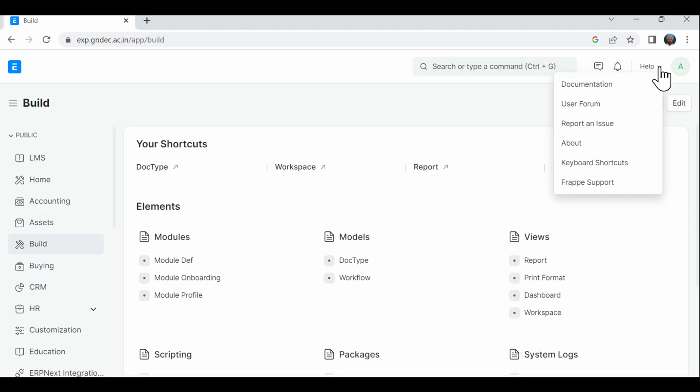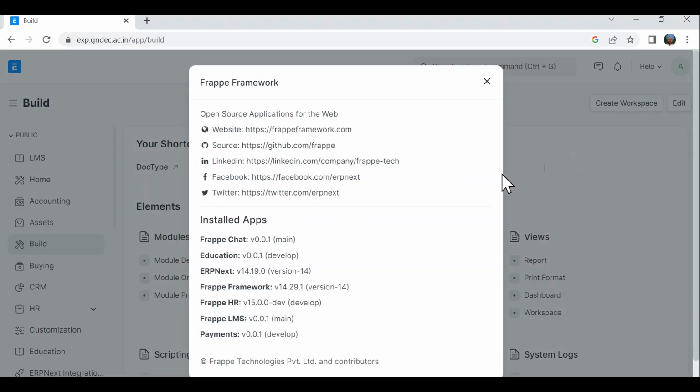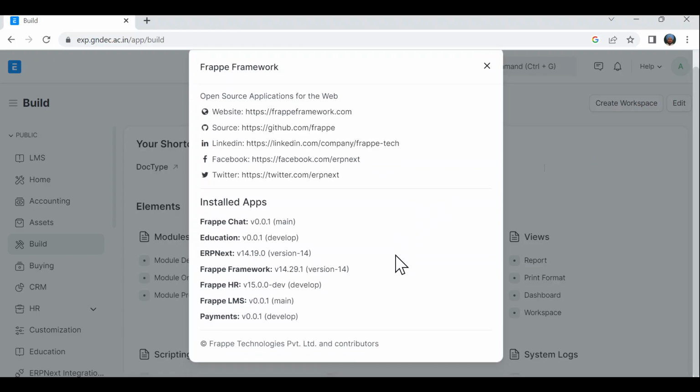Now I am explaining the Frappe framework. When you install these systems, the installed things are available for you to play with in this experiment. So we are not telling you how to manufacture the car, I am just telling you how to drive the car. Just enjoy the drive. Here in About you can see what type of apps are installed.